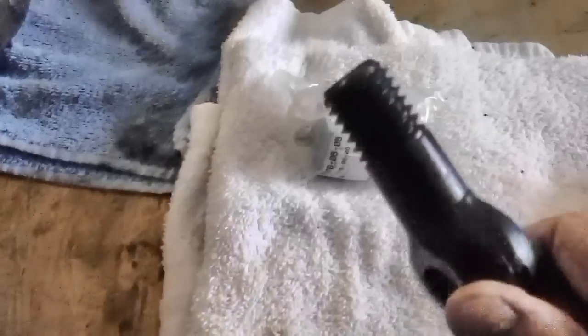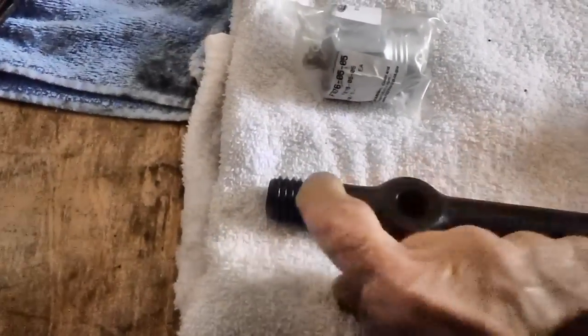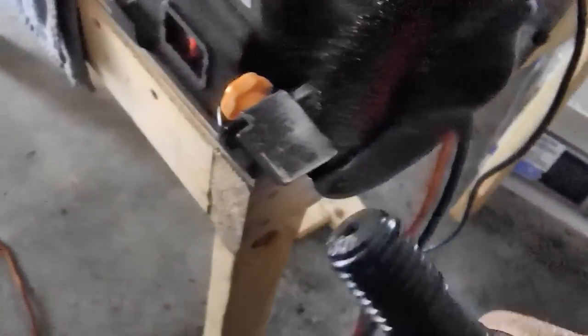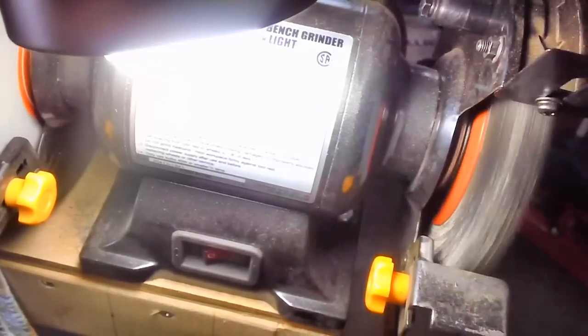But before I do that, I have to get the paint out of the threads. It's got to come out. Last time I think I took a wire brush and had to wire brush all that stuff out with lacquer thinner. But this time I don't have to do that. I have my bench grinder with my little wire wheel, and that's what we're going to be doing. So I'll tell you what, while I'm doing that, why don't you folks watch this?